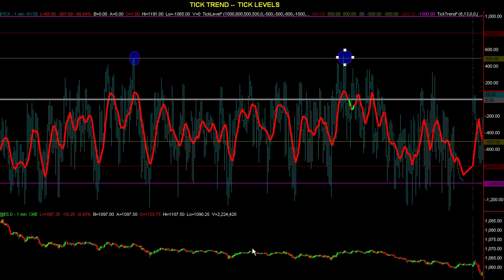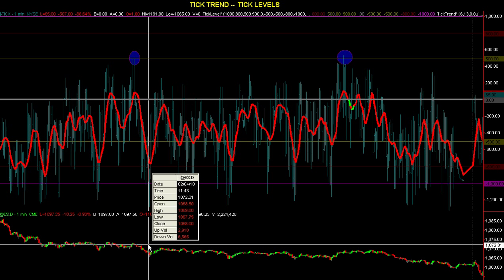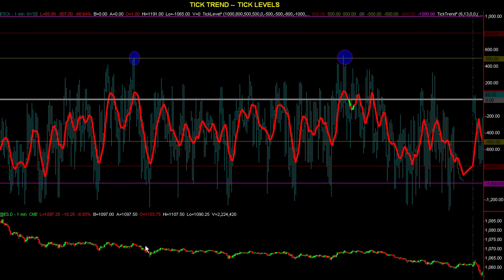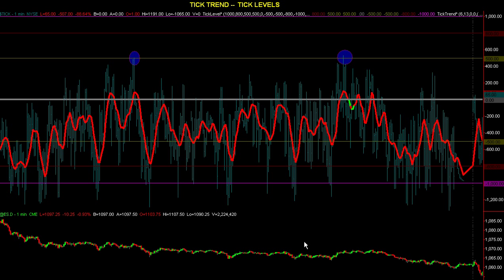500 level, that the market sold off. The second time the market sold off quite a bit. The first time we went from 1072 to around 1067, about 5 points, which is not a small move in the S, but it's not a giant move. The second time we moved double that, about two to 2.5 times that.